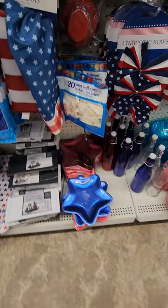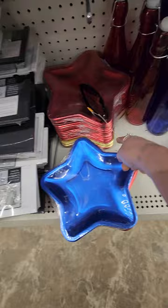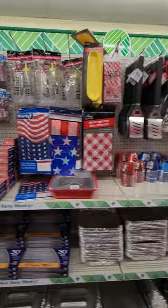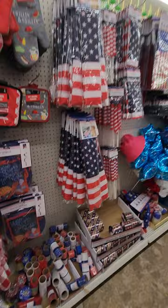They have these — I haven't seen these. That's cute — star plates. I guess they have gold instead of white, red, white, and blue. The rest of it I think I've seen. I picked up a bunch of it. They got the grilling stuff next to the 4th of July and Memorial stuff, which makes sense because people are going to be grilling.